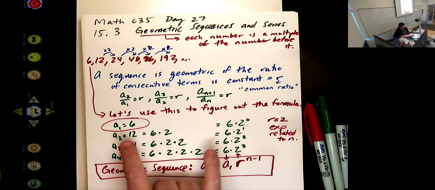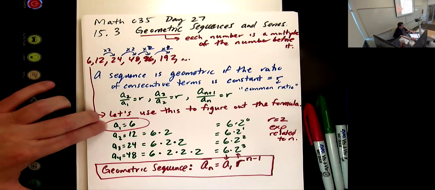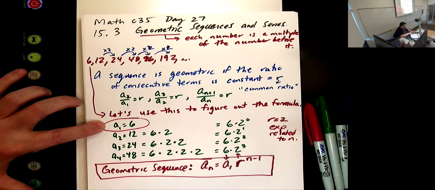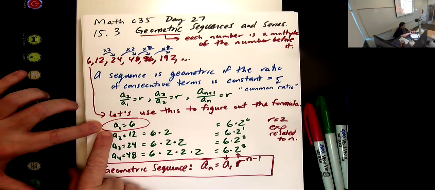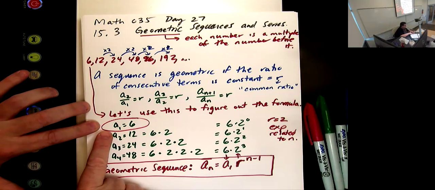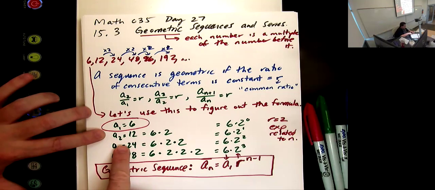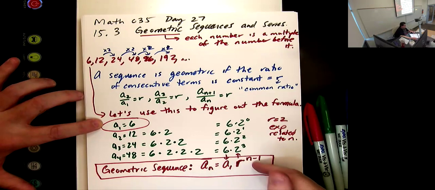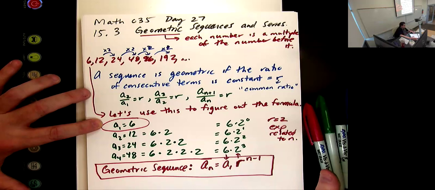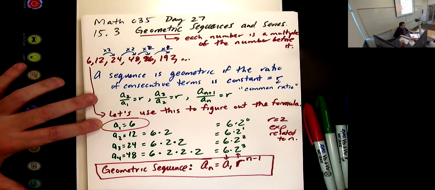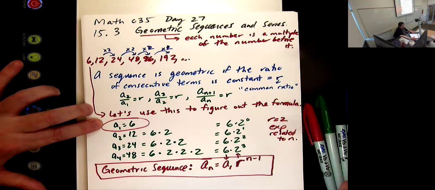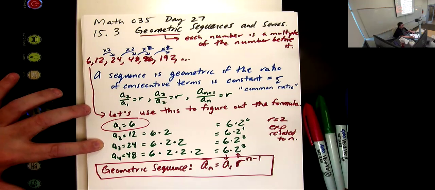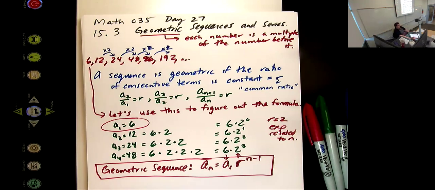Because it's related, I could use 0 here, but then I could say this is the first term. But saying it's the 0, then it lines up with n equals 1. First term, second term, n equals 2, the numbers match. If I say this is the 0th term just to make this n, the 0th term makes me sound like I don't know how to count. So we want to stick with the counting system. That's why we're sticking with n equals 1 to start with, and we want it in relation to that. It's going to stay n minus 1. But it's not too bad.